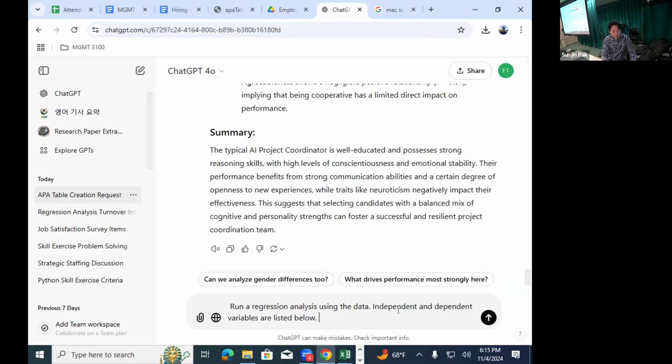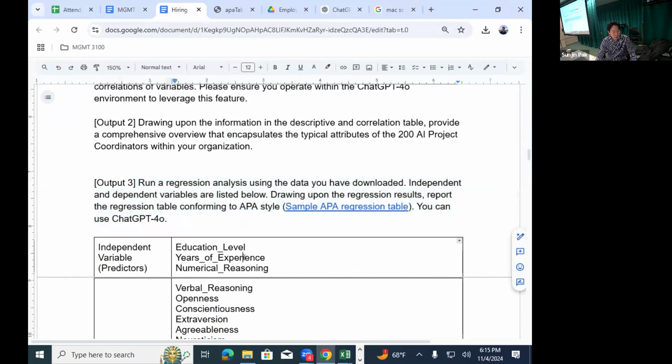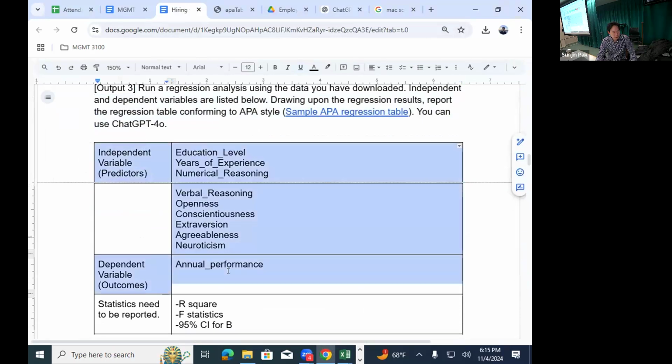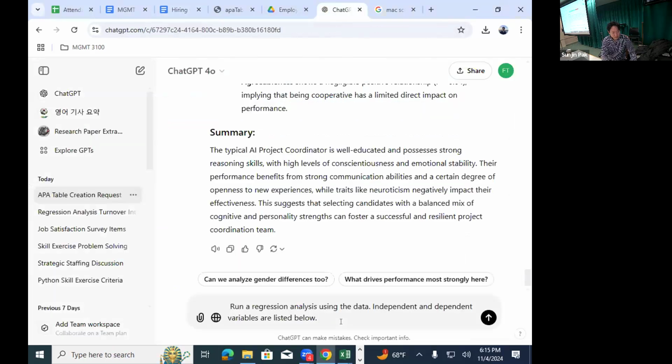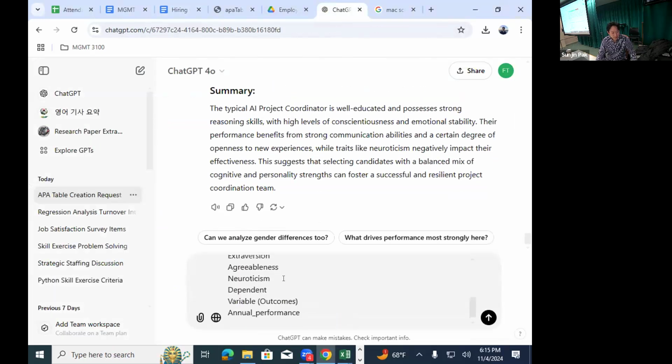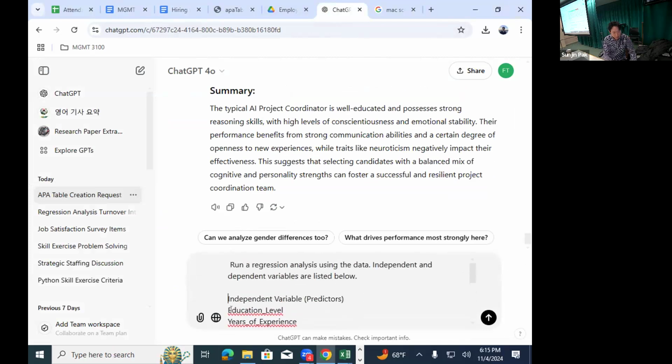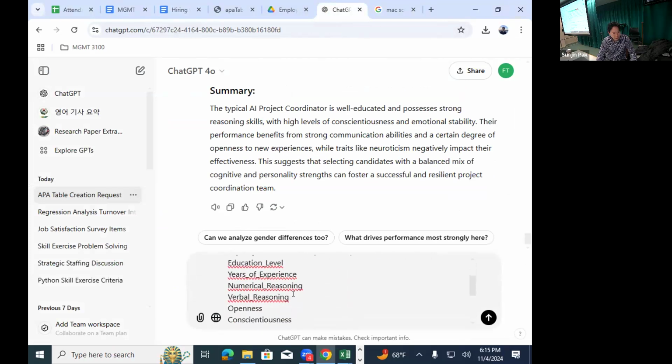So let's delete this. And we need to show what are the predictors and what is the outcome variable. So here, let's copy these and paste it here. So independent variables, I'll put a dot, independent variable. And here, I'll put outcome variable. And let's type enter.